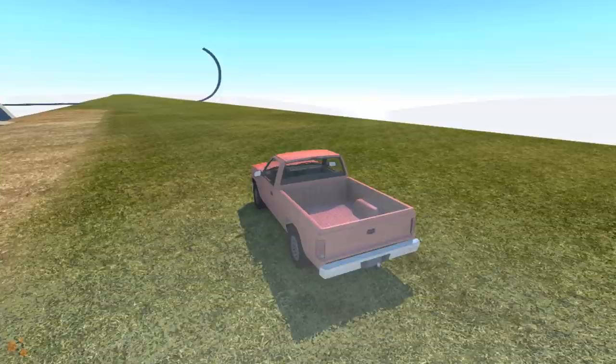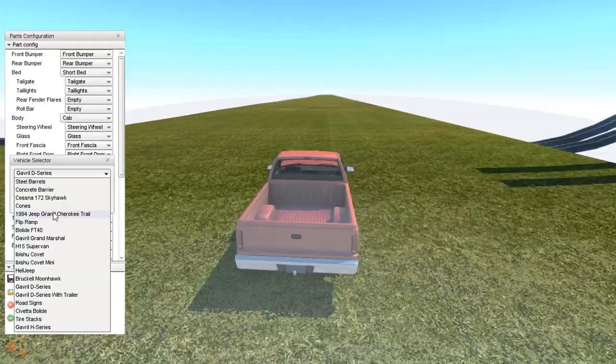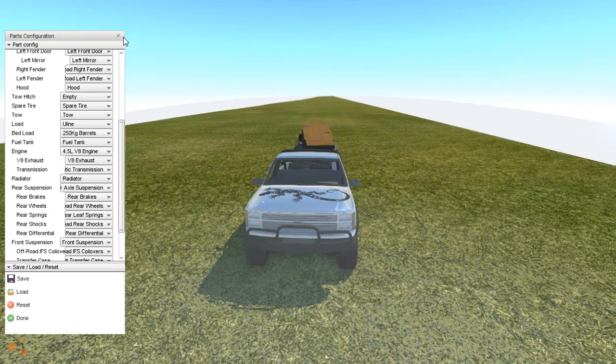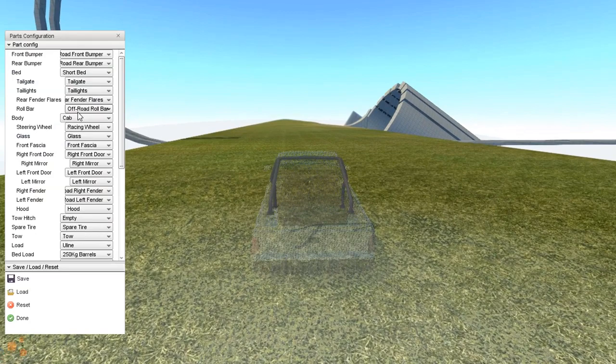Alright, so again, just bring the truck over. Go and say, whoops, not that button. Gravel G-Series with trailer. We're gonna do off-road. V8, all that good stuff. I'm gonna say, we'll try the setup it has by default. And let's see what happens to those cars. Oh, I forgot to add the trailer hitch manually. I forgot you had to do that.